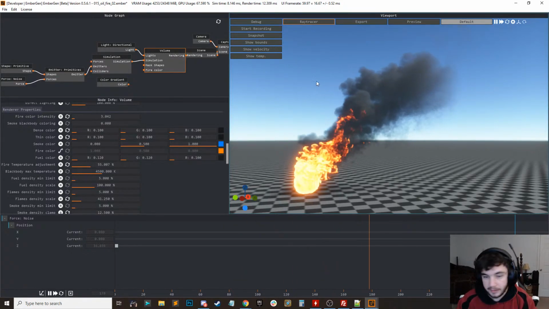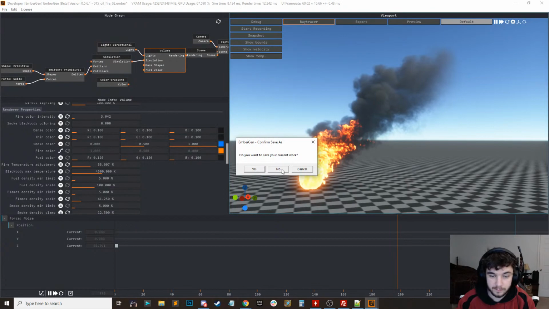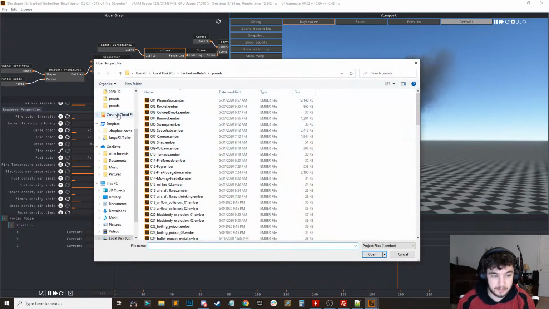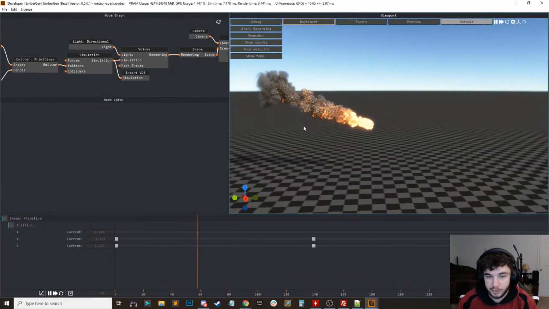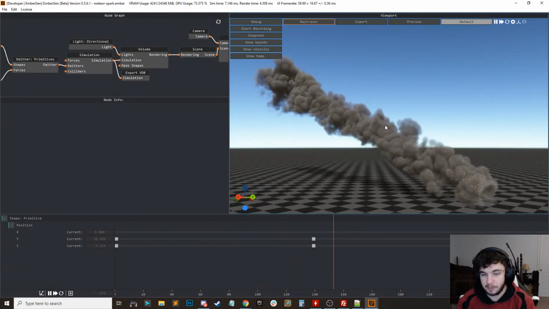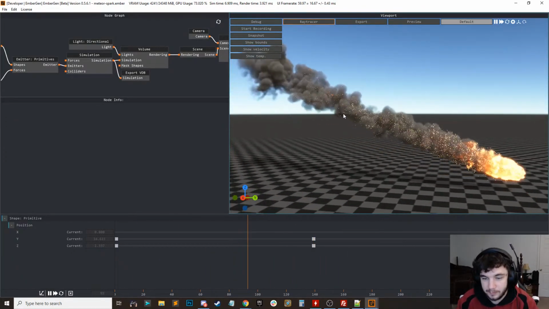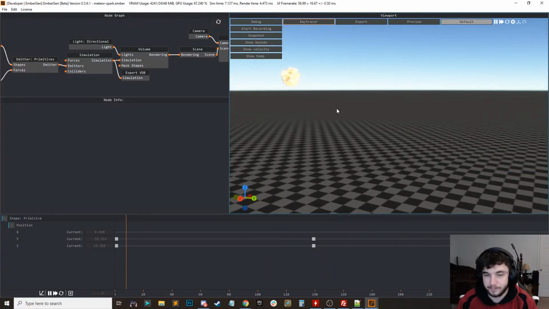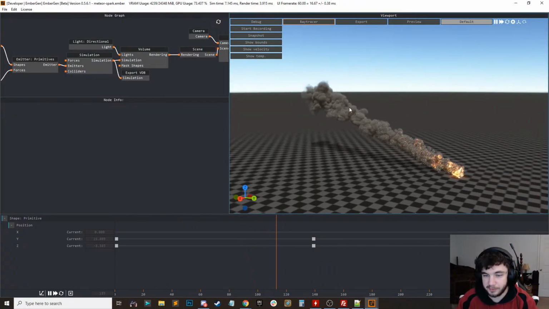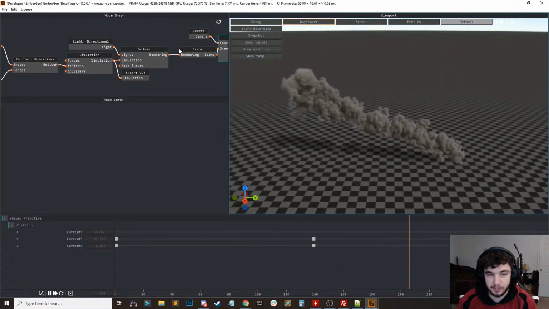So yeah, that's about it, guys. Showed off a lot of really cool stuff, showed the power of EmberGen. There we go. We got a meteor. It's pretty cool. We need sparse grids so that we can simulate a whole lot more.